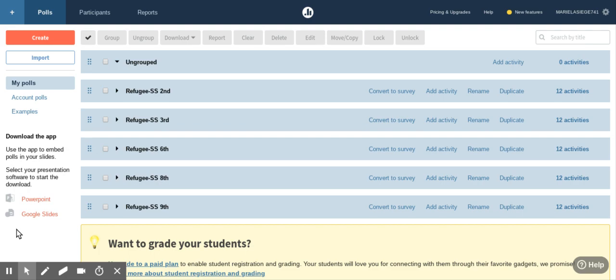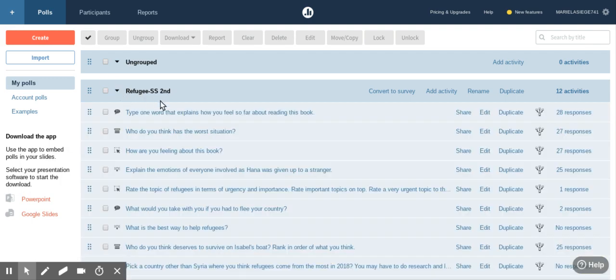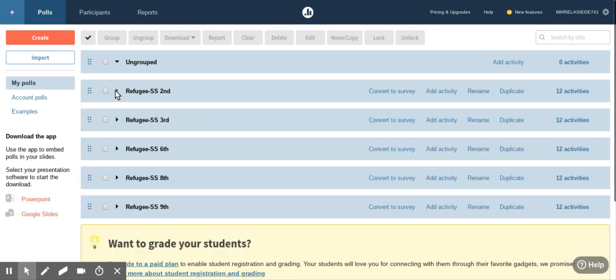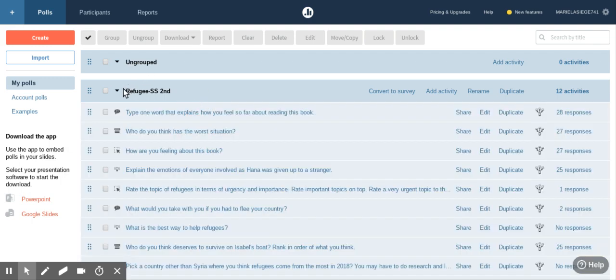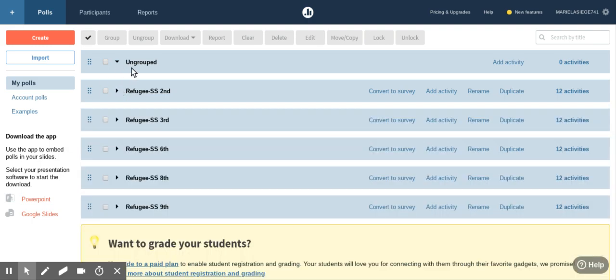And so once you have logged on, you will go to the main page where you can create polls. You'll see that I have a couple of things on here already, and that's because I set up some different polls for a teacher last semester. I was a social studies teacher in 8th grade, and the students read the book Refugee. And so these are grouped. Refugee, his second period social studies class, all of the polls that they did are down here, grouped together. You can see that all of his classes are grouped based on the period, so that all the kids were doing the right poll. And any other poll that I create right now will be ungrouped unless I make another group.